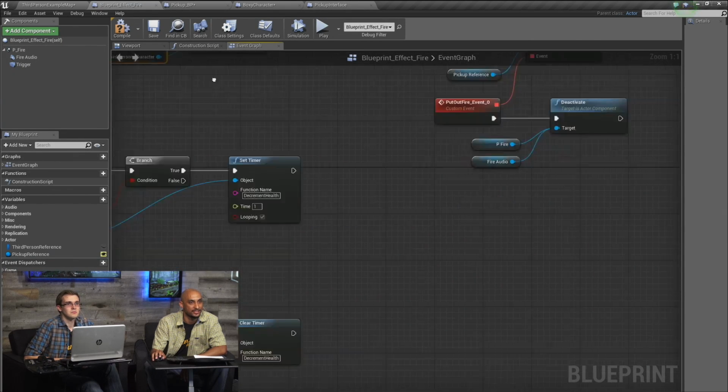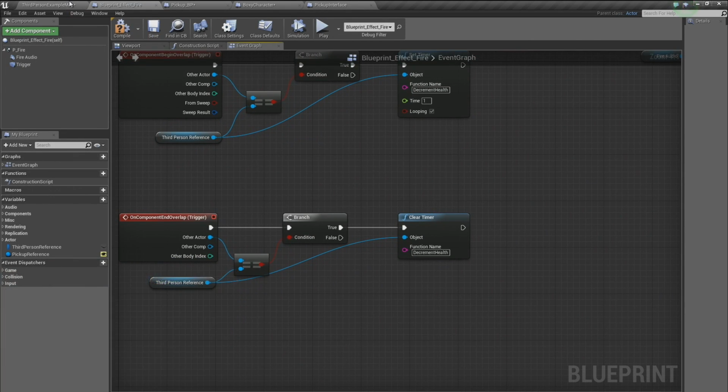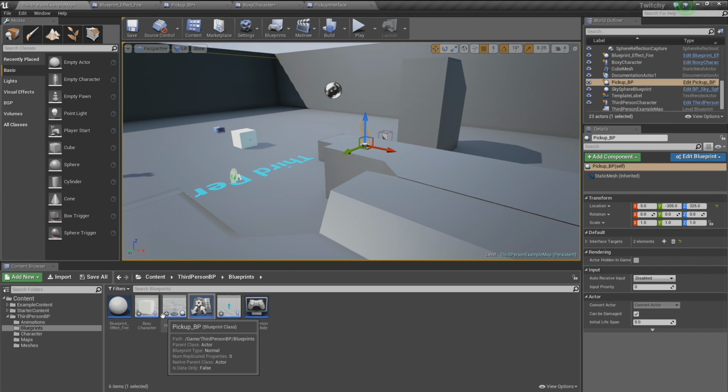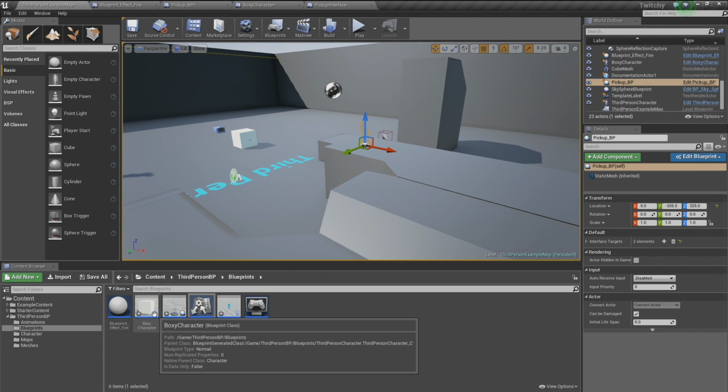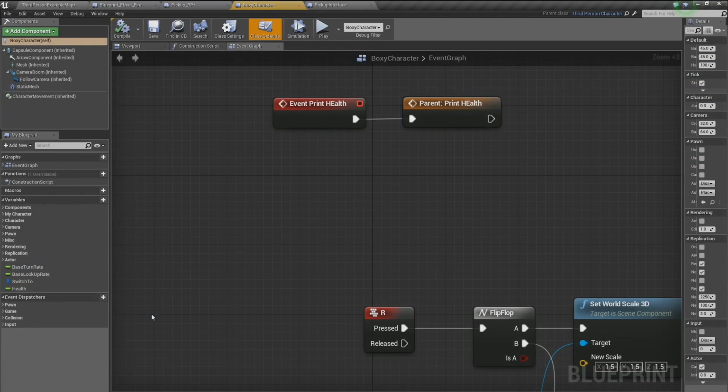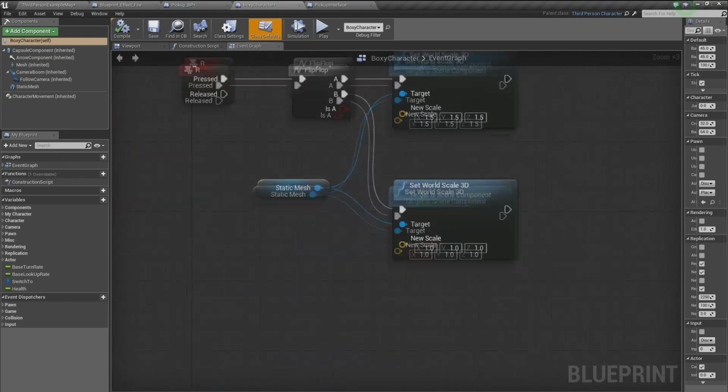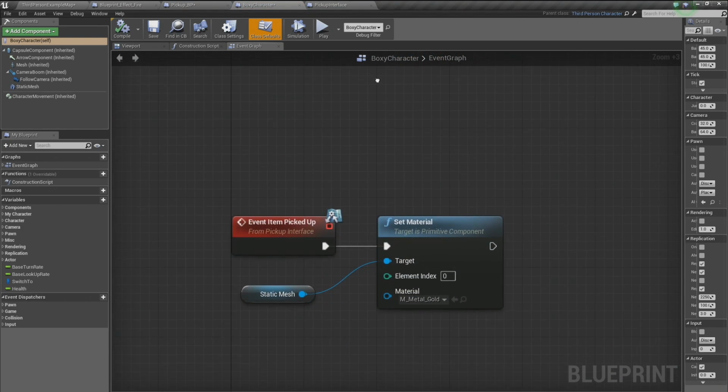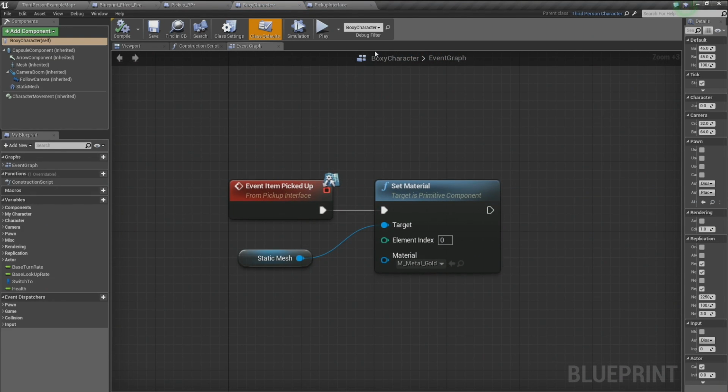Right. Yeah, I think that's actually another one. I don't know if it's the same one you're mentioning, but a lot of people assume that if something in the world implements an interface, anytime you call an interface message on any target, it'll call all the targets, and that's not true. You have to direct it to the targets you want it to actually call on. Right, which is kind of what I've done here.